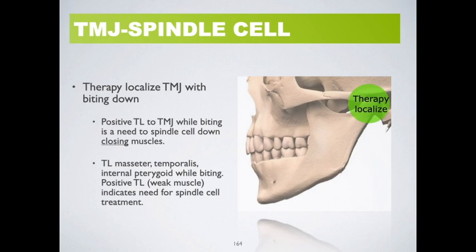Now we may have just fascial flushed some of the closing muscles. Now we need to spindle down some of the closing muscles that are firing too intensely. Then we go back through, we TL the masseter, 3 different divisions each side. The 2 divisions, superficial and deep, each side. We TL the temporalis, anterior, middle, and posterior divisions. And then the internal pterygoid, same way, we TL those while biting. Before we were TLing them while opening. So we find which muscle needs spindle down, and then we go from there.